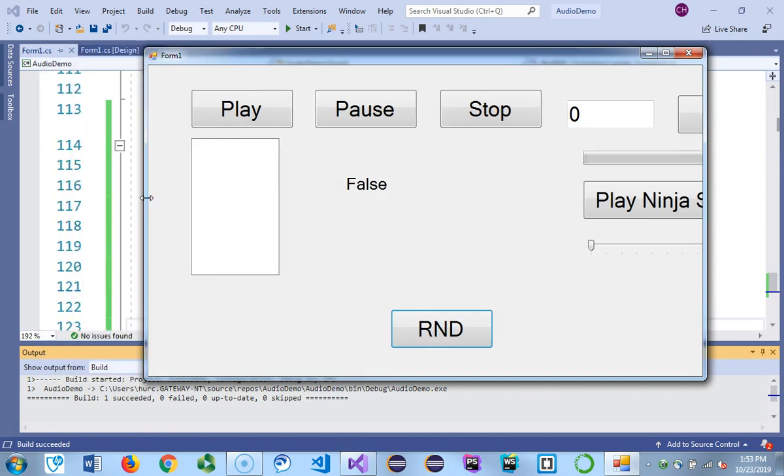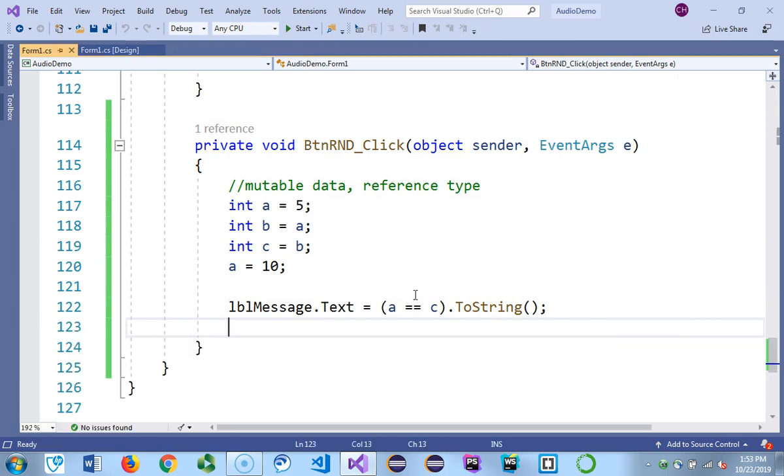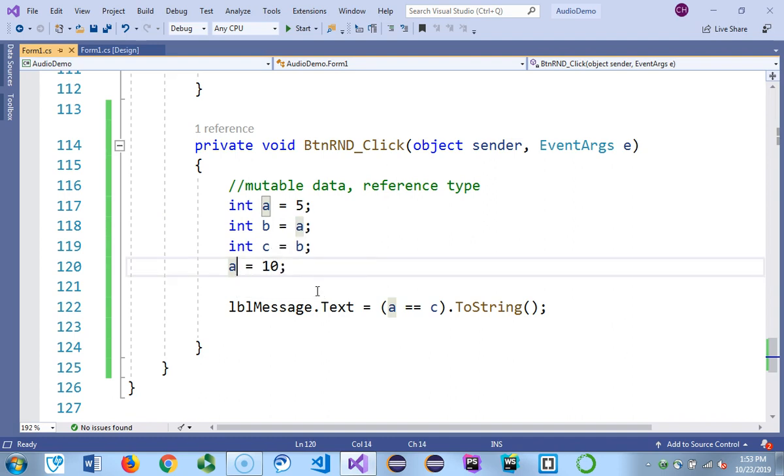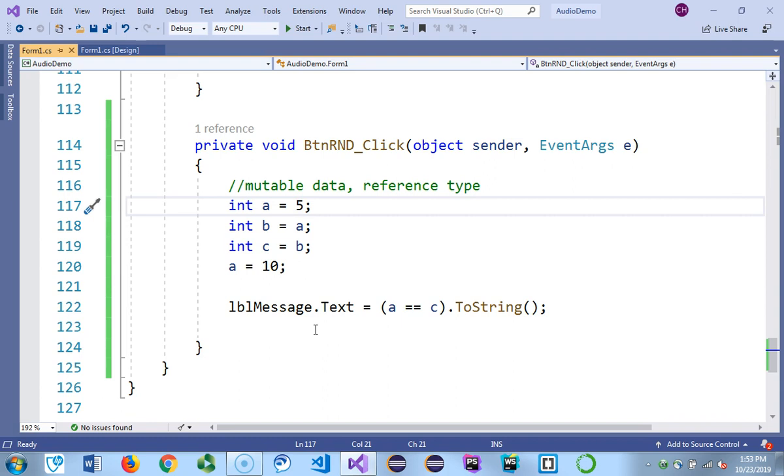And the reason why is because a and b and c, they are not mutable and they are not reference type. They are very primitive data types. They contain the actual data, even though here I'm thinking like I'm pointing b to point to a. And if I change a, then shouldn't b and c be changed as well because they are pointing to the same data? Okay, so you can see that this is not true because they contain a copy of what a has. So b has a copy of a and c has a copy of b, the actual value only. So when you change a's value, it has no effect on the others. Okay? And that is very true because they are not mutable.